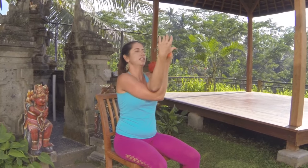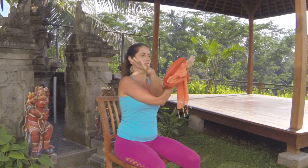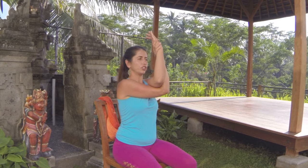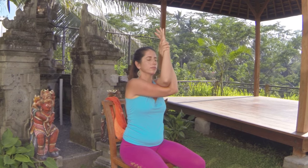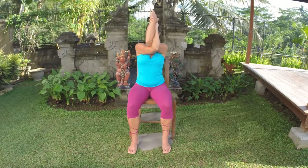You could take your strap and grab onto your strap. That might be helpful. So you just take the strap or your scarf or belt and hold on to it. What you're feeling is a stretch right between your shoulder blades. So close your eyes, inhale into the back of your heart. Exhale, draw shoulder blades down, reach elbows forward.